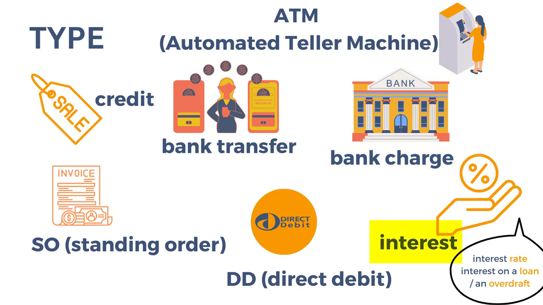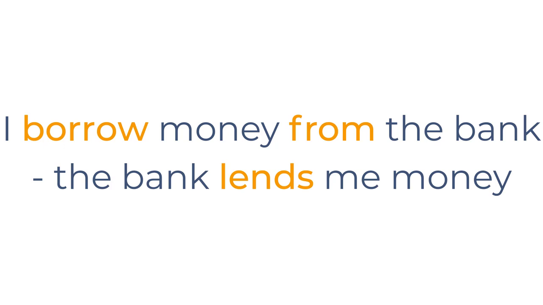From the bank, there might also be interest charges. I can arrange a loan — borrow money from the bank — perhaps to buy a larger item like a car. Or I can arrange an overdraft; I have an arrangement with my British bank that in any month I can have a small overdraft if I need to go into the red. The bank will charge me a percentage of the money I've borrowed, and I will have to pay interest — that will show up as a bank charge. And we should never forget: you borrow money from the bank, and the bank lends you money.